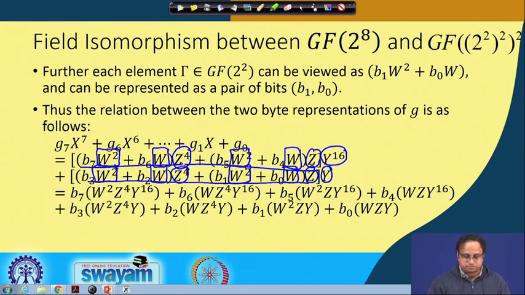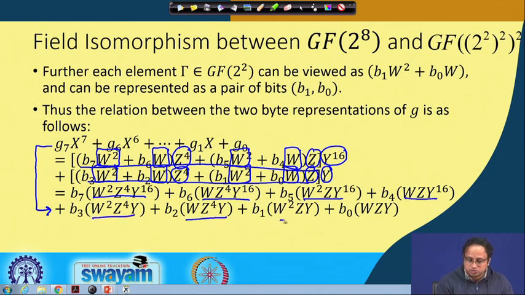So therefore if you now just multiply, you will get the coefficient for B7 as w square z power of 4 y power of 16 and so on. Okay. So if I want to do a conversion, then I can use these products for my comparisons. I can get these coefficients by calculating these values. Okay. So if you want to calculate these values, you need to know what your mu and n are. Once they are decided, this basis gets fixed, exactly like what we have done in the context of polynomial basis.